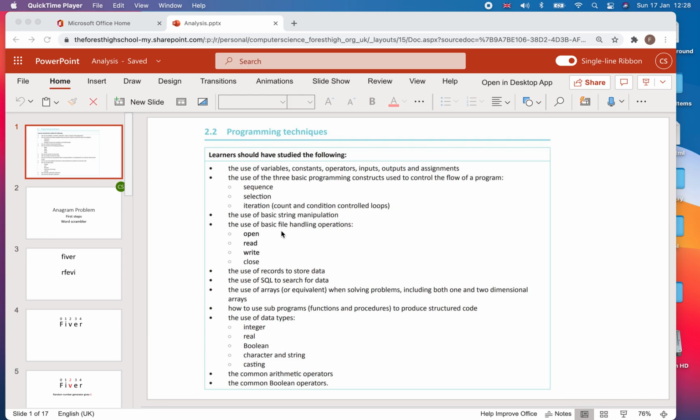But the program that we're going to write is going to be a game, and we're going to use files to actually do that. In fact, we're going to try and use records to store data, and to do that, we're going to use SQL built into Python. Now, I know in the previous set of videos on SQL, I said that we wouldn't touch it in Python, but this is an ideal opportunity for us to have a look at. So we're going to build a game. We're going to build the sort of anagram game. I'll come to that in a minute.